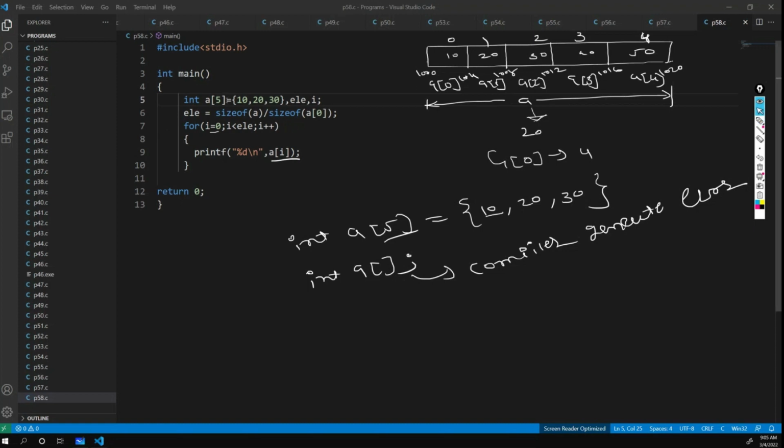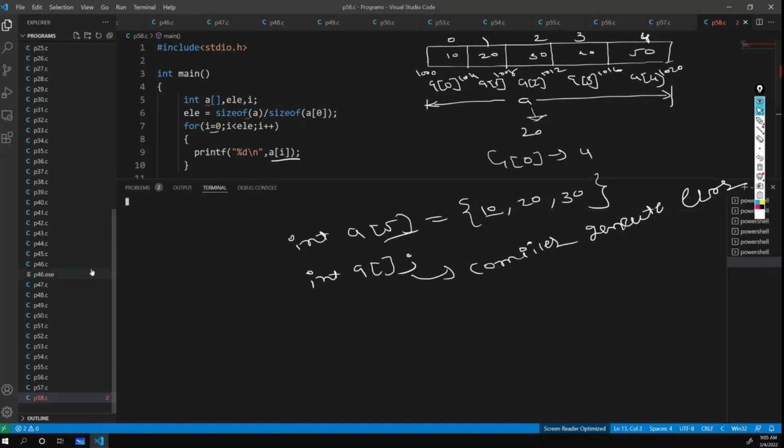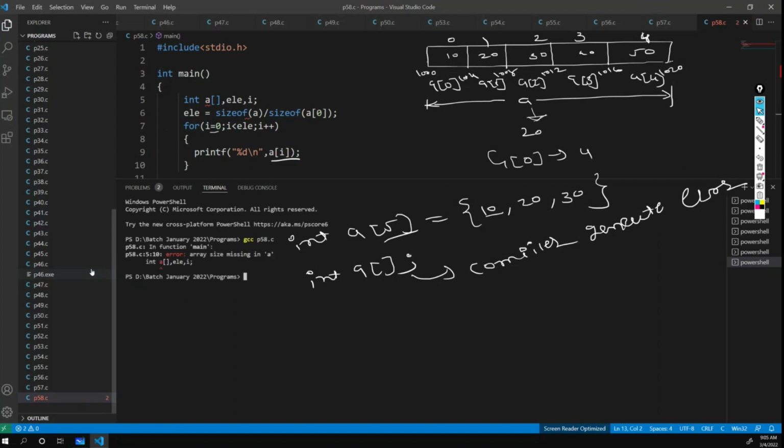We are not specifying how many elements we will store. And here I will remove all these things. So this is my integer array. Here it will generate an error: array size missing in a.